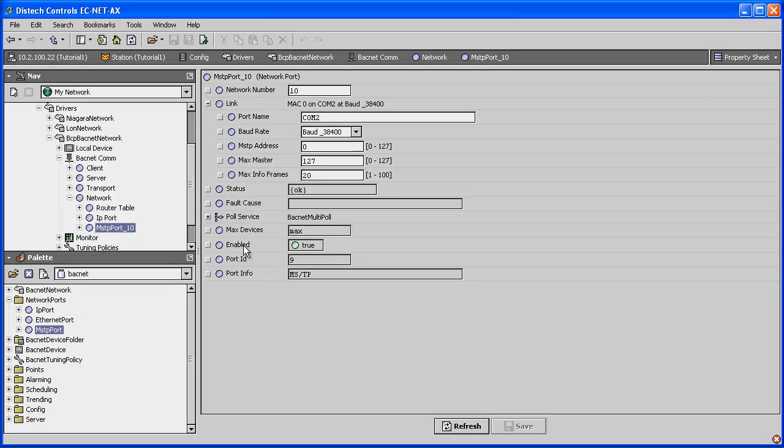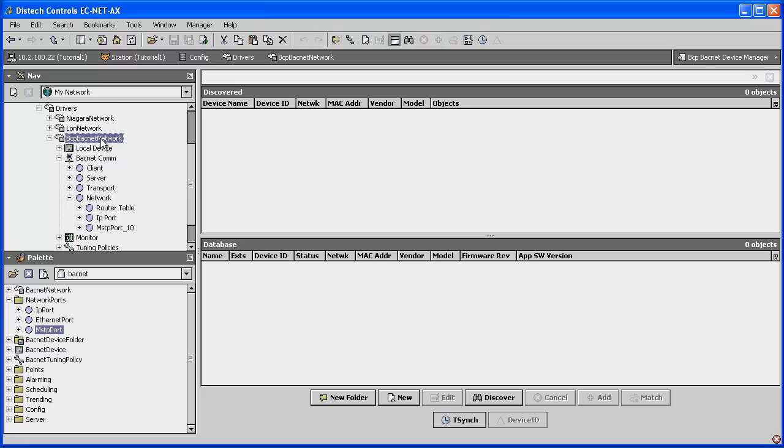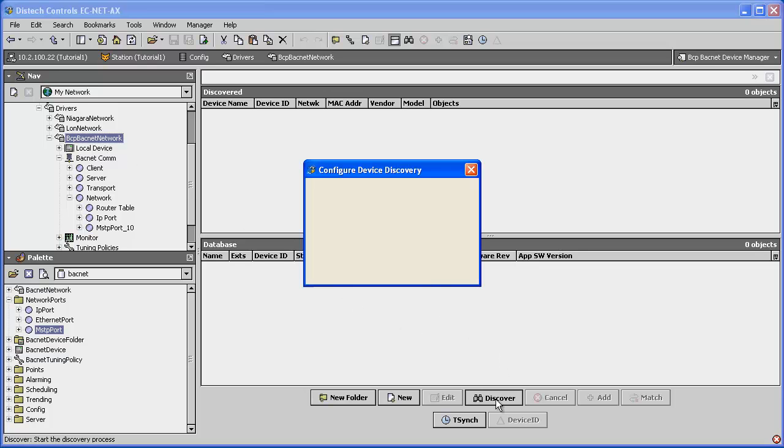Once the BACnet network has been established, devices can be added to the BACnet network that is running from the ECBOS station. In this procedure, we will discover the BACnet controllers and assign their device IDs that will identify the individual controllers across the BACnet internetwork, which is necessary when sharing network points. Double-click the BCP BACnet network. Click Discover to find the available BACnet devices on the network.